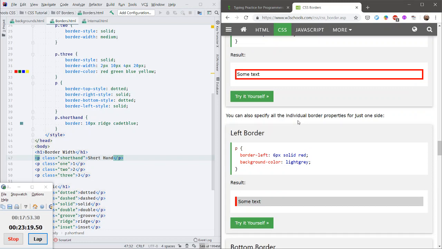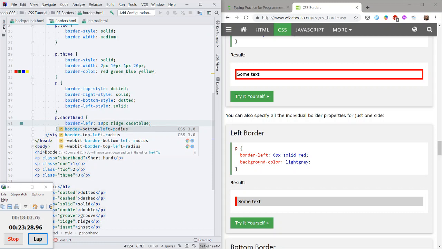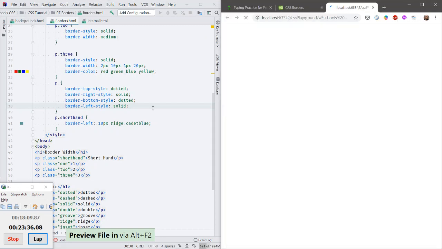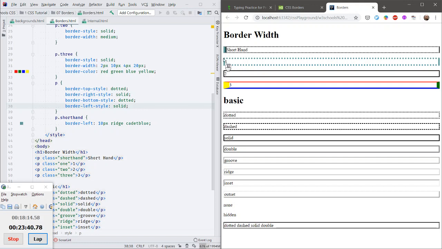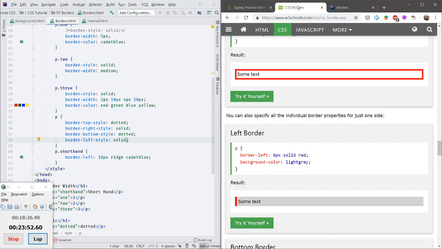You can also specify all the individual border properties just for one side. Okay. Border left. Show me. It's for this one, and the dotted style comes from this in here. Alright.